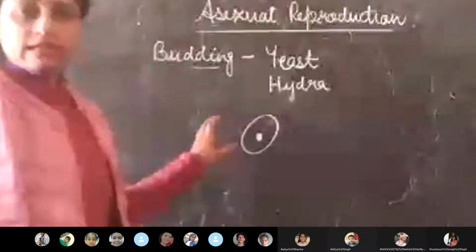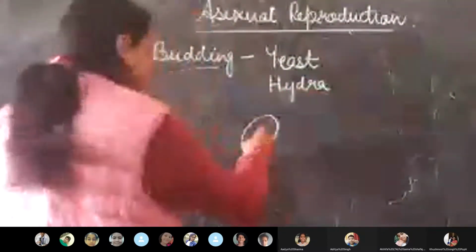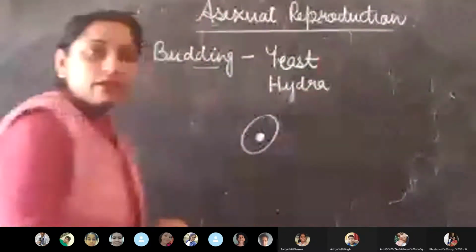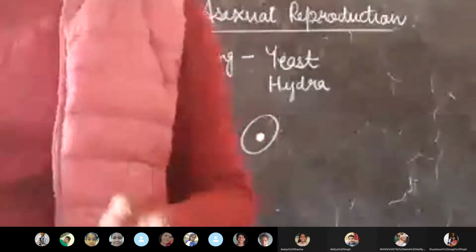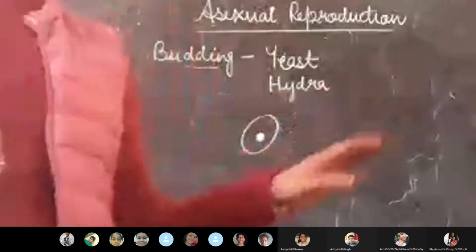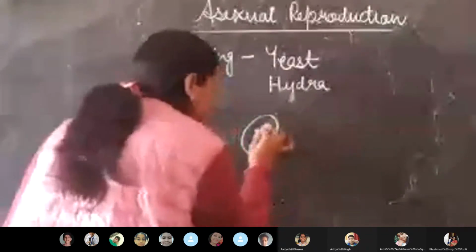Yes, so this is the yeast cell, and you know that for a cell to be a cell, what is necessary? That is the nucleus. Fine. So here we see that this is the yeast cell. As you can see on page number 137, also the nucleus and the yeast cell is given. Now what will happen? This nucleus is going to get elongated.